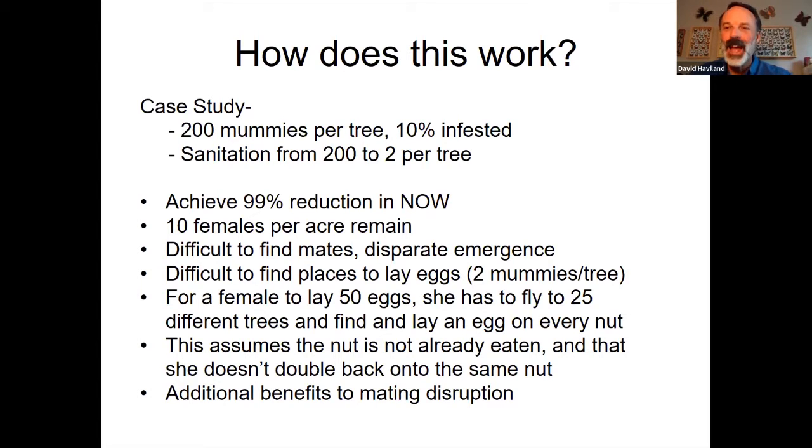That's why that previous curve drops off so much at the lower numbers — it's not a linear relationship, it's an exponential one that drops at the low end. Shaking trees is great; mowing and blowing is great. But if you're going through all that and you still have 100 or even 50 nuts left in a tree, you're not getting the full benefit. That's why pulling crews are justified to get you down to two. I realize they're expensive and labor is increasingly difficult to find in winter, but anything you can do to get down there will help. The best time to shake trees is when the nuts are wet.